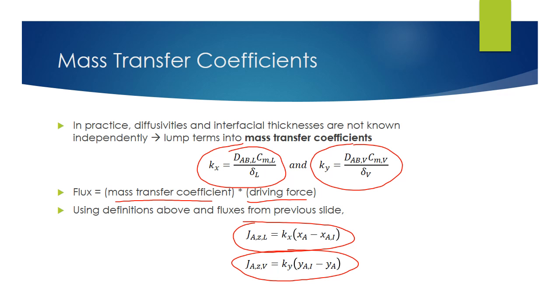Notice that the signs are different, and that's intentional. That's not a mistake. That's because we have the flux moving in a particular direction, and it's moving from the liquid to the gas the way that I defined it. We could switch the axes around and change the signs for both fluxes, and it would be the same idea. So the sign doesn't matter as long as they're consistent with each other.